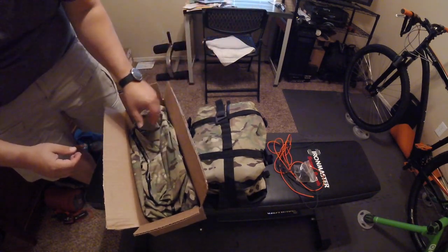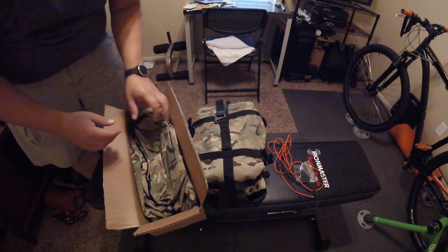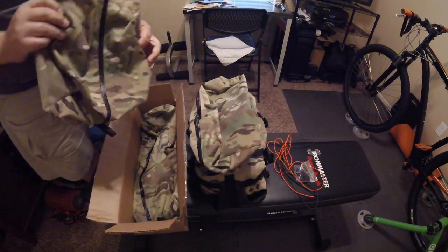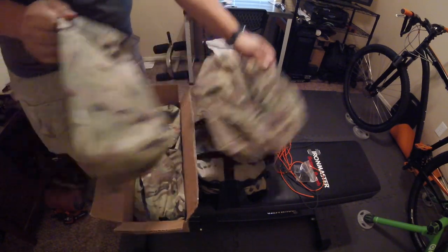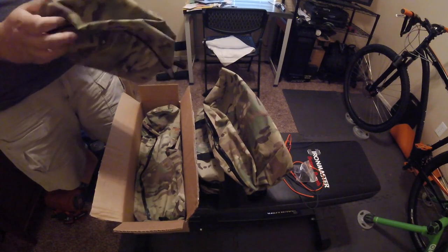Thanks a lot Tom! If you're interested, you can have them make you some at trailtotree.com. I don't think he stocks this material yet — I did have to order it and have it shipped to him. I had him make two of the same size, and one of these bags is a little more cube-shaped, a bit bigger.